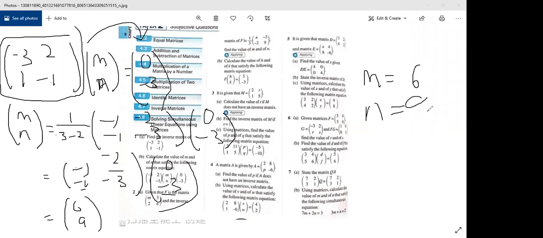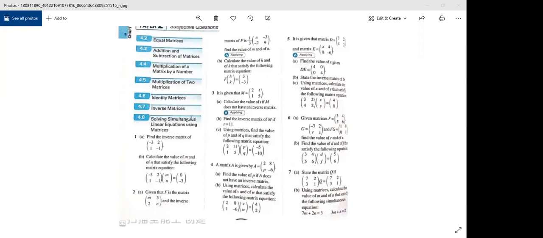Okay, in this case, the 0, -3 must be put at the back of the inverse matrix. When you solve, don't put it at the front, or you will get confused. The inverse matrix goes at the front, and the 0, -3 goes at the back. So you must not get confused. Okay.